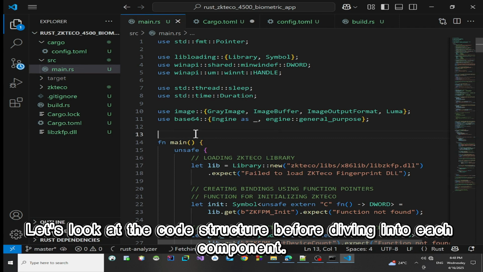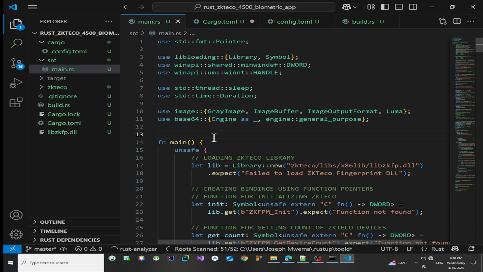So here is the Visual Studio Code IDE and the Rust biometric application code that I implemented for doing the integration for fingerprint capture using the ZKTeco 4500 fingerprint scanner.